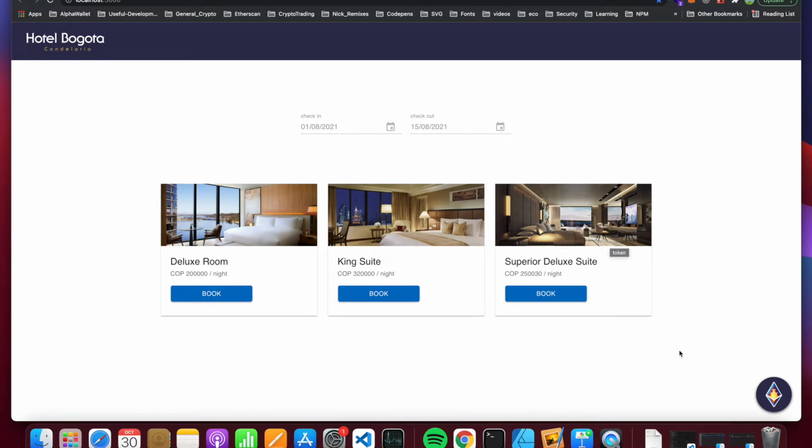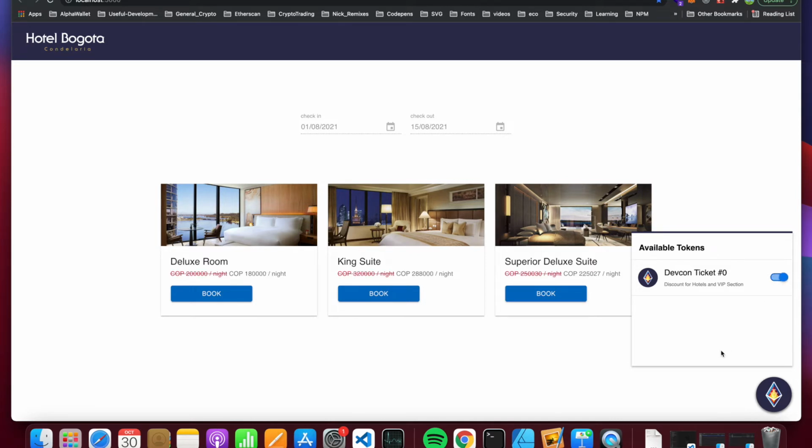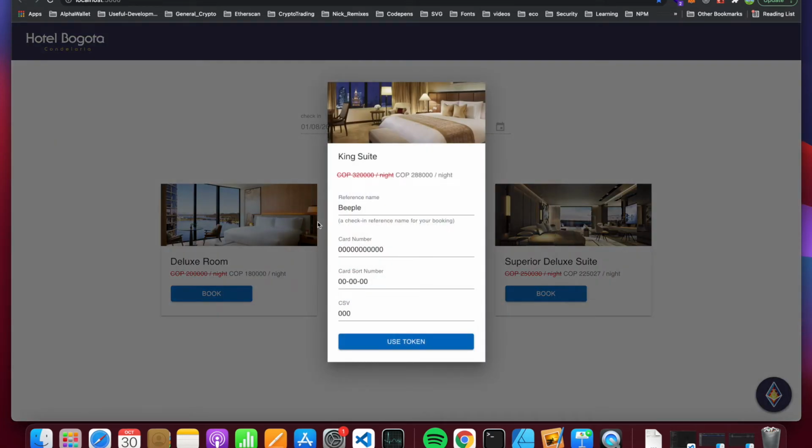Okay, so what we can see down here is that the overlay is loaded into this actual website. So if I select it, we can see that we've got a token to select from here. At the moment, this website doesn't know anything about this token. However, once you click this button, it does learn about the meta of the token. So then we can use this to proceed to make a purchase.